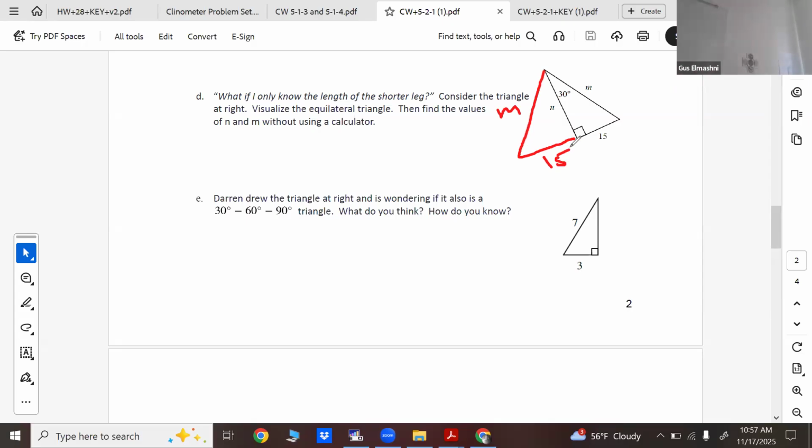So what's that going to be? Good. By drawing another triangle, I think I'll help you guys. Notice I drew another side and then drew another side there. If I deliberately draw it in such a way that this is identical to this, I just drew an identical triangle. That has to be 15. That has to be M. So how long is this side here? 30. So M has to be 30. Yep, M is 30.